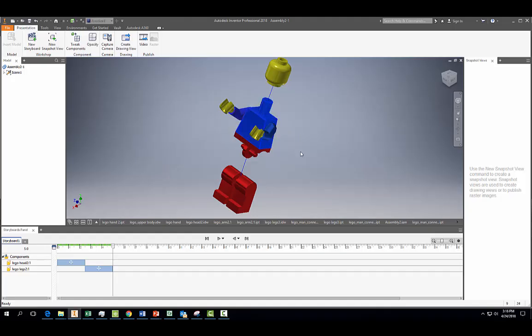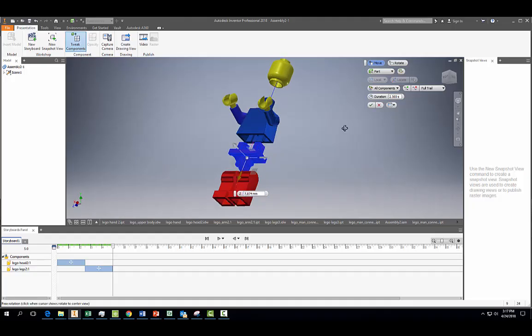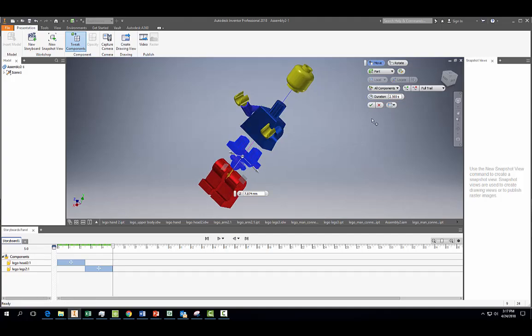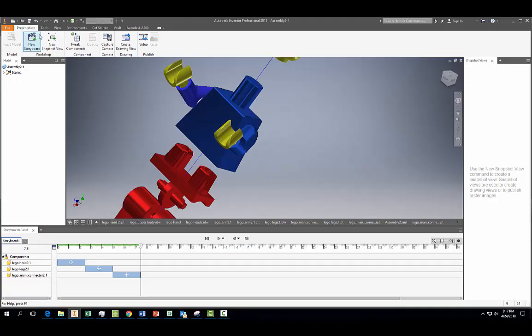And now we're going to go ahead and take his connector piece here, Tweak Components, pull it down, hit our check mark, and now let's go ahead and do our arms. Actually, let's do our hands first.